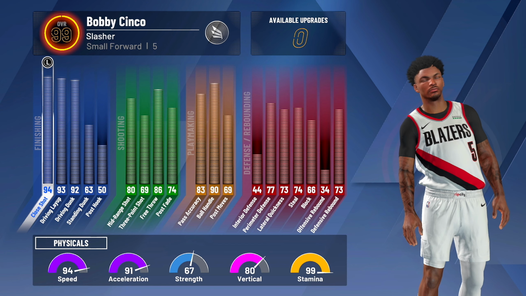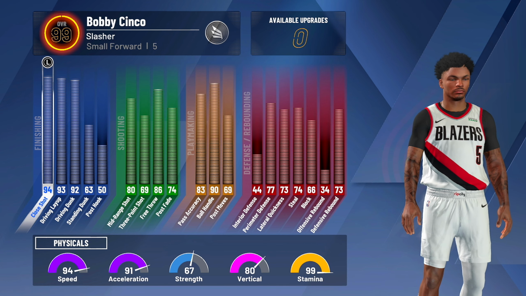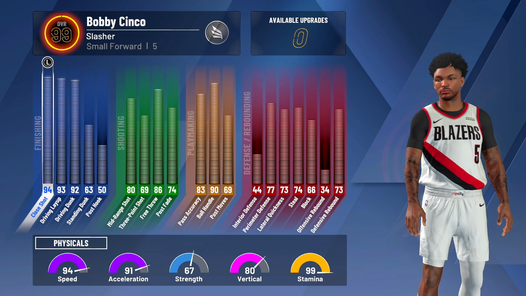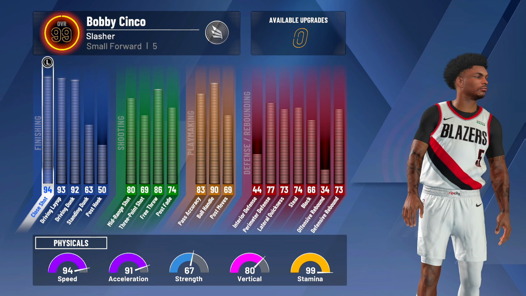And I don't have the gym rat badge yet. I think once I get it, I get +4 to all of my physicals, so I'm guessing I'll have a 98 speed, a 95 acceleration, and an 84 vertical. Not really worried so much about the strength, but those other physical attributes will be big if that's what happens when I hit gym rat.